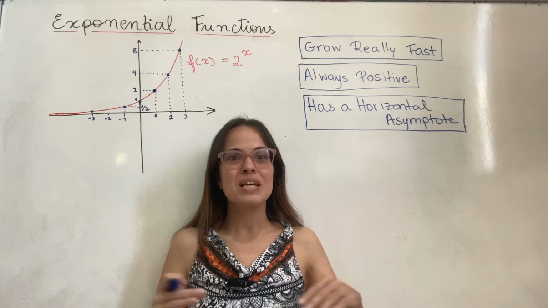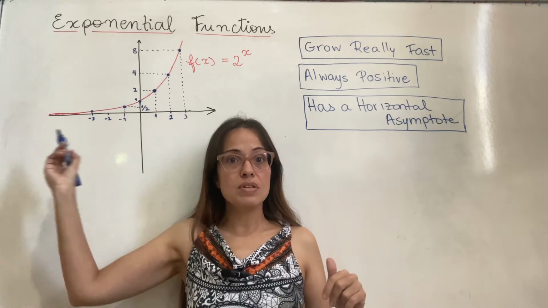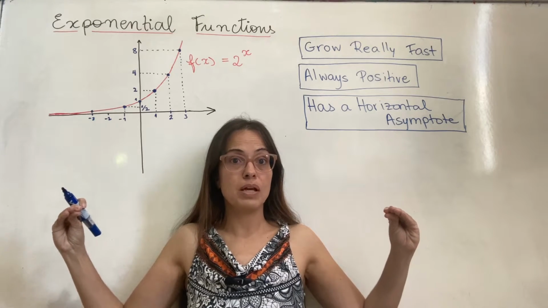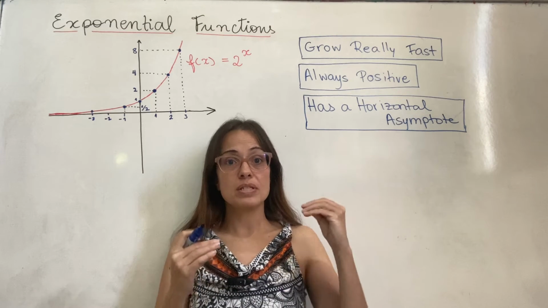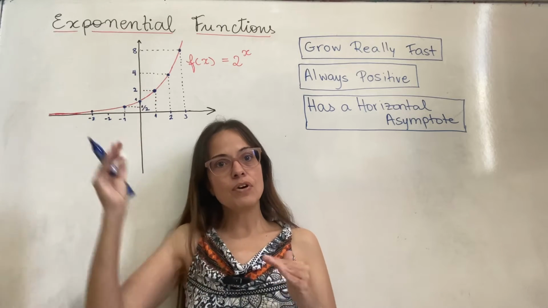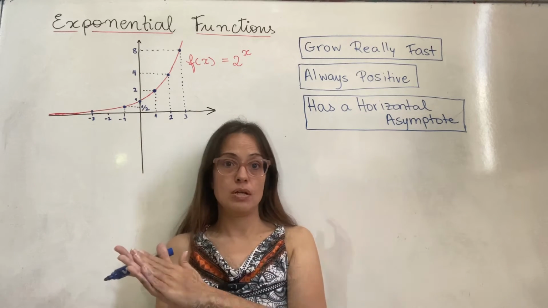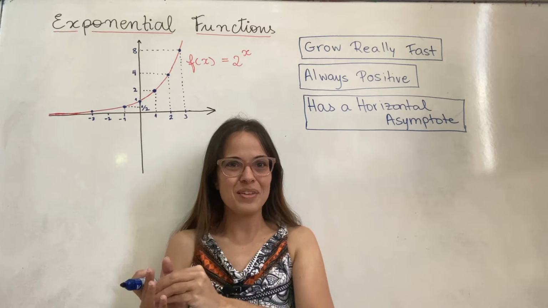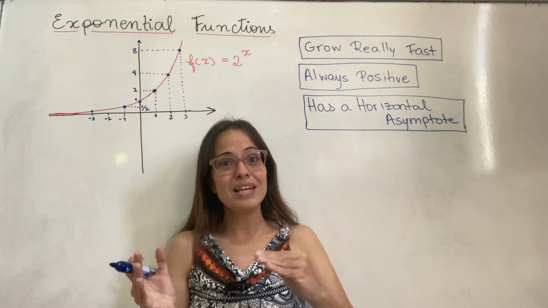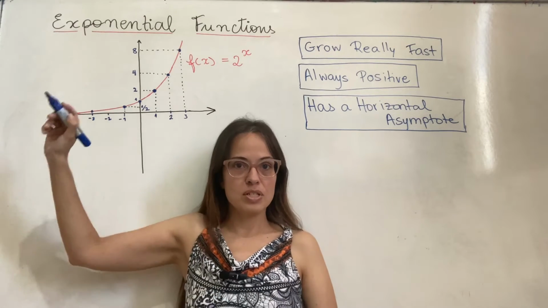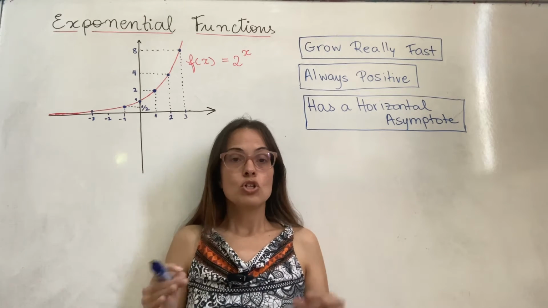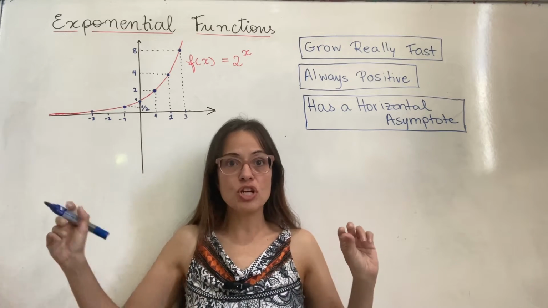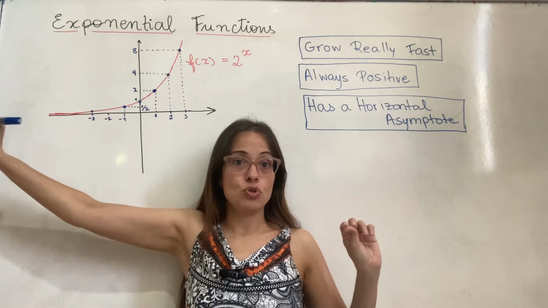An asymptote is a line, which in this case is the horizontal line, which is the horizontal axis of the coordinate plane. So an asymptote is a line that a given function is approaching. And this word approaching is very interesting because it doesn't have to actually get there. It just has to be going in that direction, which is exactly what is happening here. Okay, so an asymptote is a straight line that the function approaches when it is going to infinity.